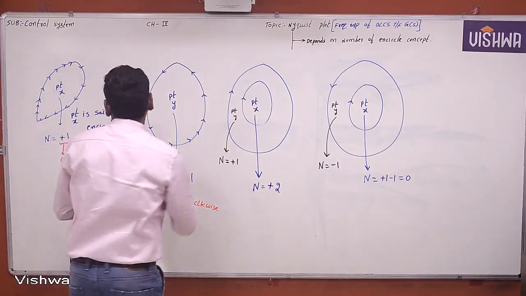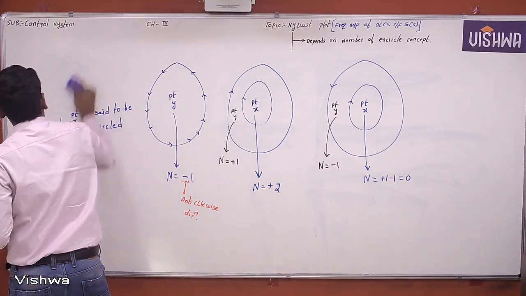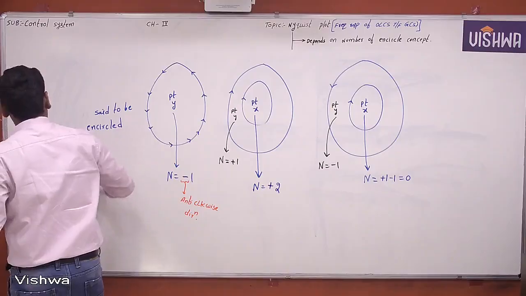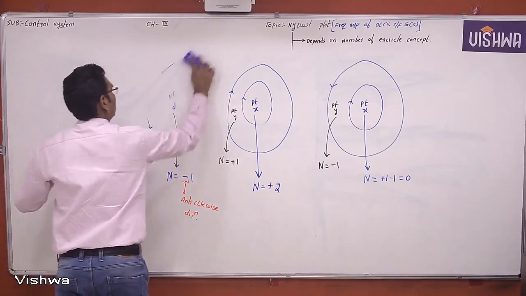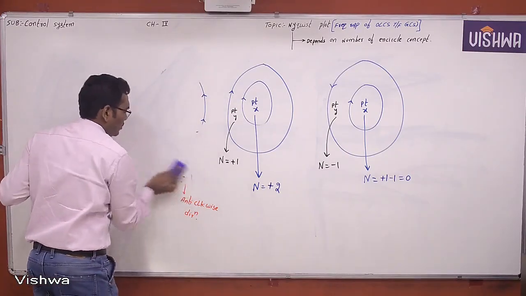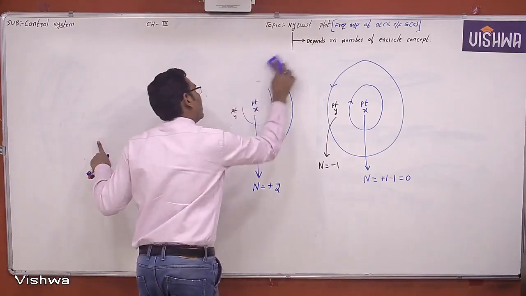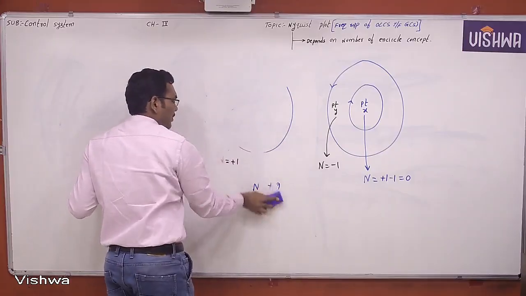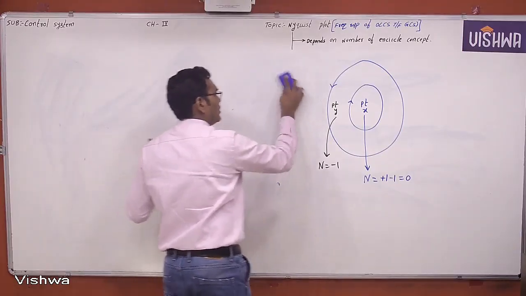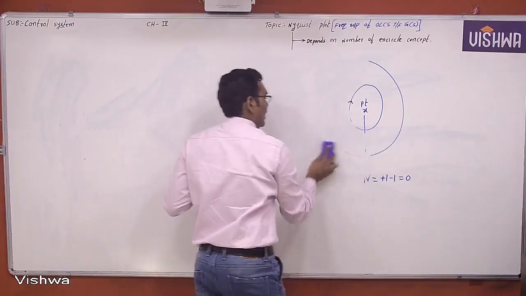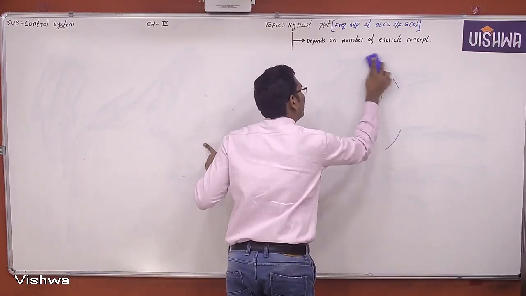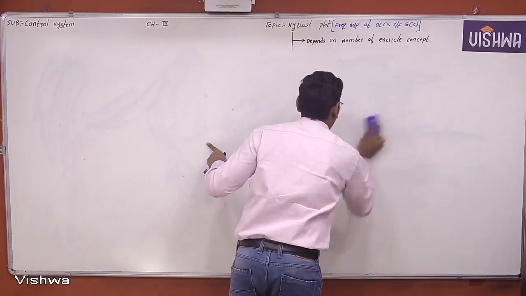Okay. Now, how this concept is used in the Nyquist plot, we will see. How this Nyquist is different compared with the Bode plot and polar plot, I have already explained. But without calculating gain margin and phase margin, how should we identify the stability of the closed loop control system from the Nyquist plot, we will also see.